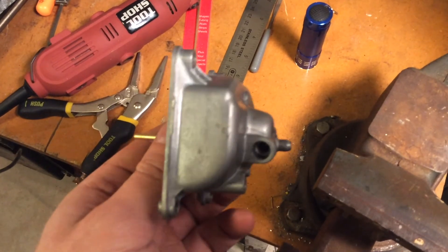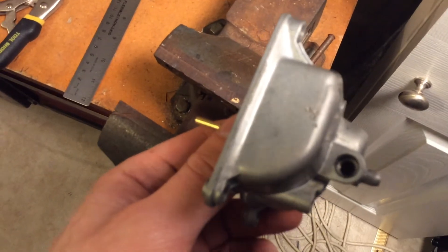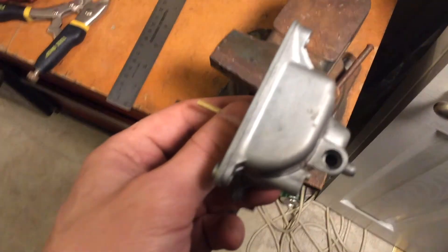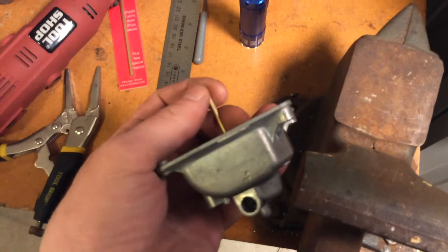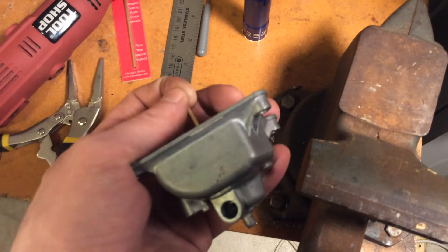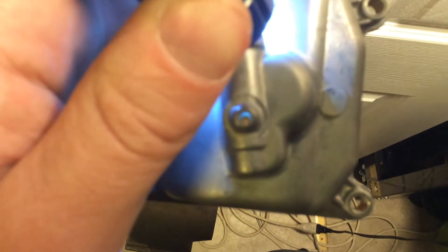As you're pressing, you probably want to be looking down the drain screw hole to make sure you don't press too far — you don't want to press into the drain screw hole. If you do though, it's not the end of the world; you can probably grab the tip with a pair of vice grips and wiggle it out a little bit. Now if you want to make sure that you've pressed your tube all the way in, you can look into the drain nipple and shine a flashlight into the drain screw hole and you should be able to see the end of your tube right above the top of your drain screw hole.